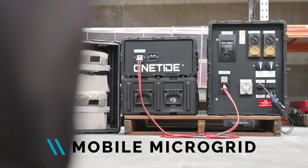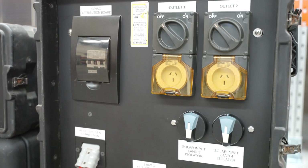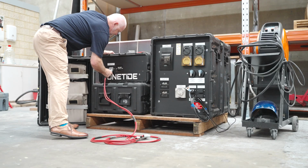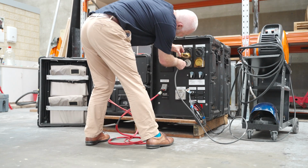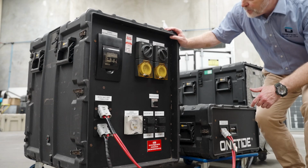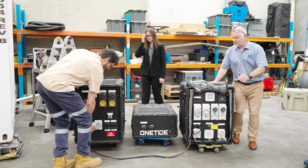We have the mobile microgrid system, which was a subset of the mission deck. The mobile microgrid is an electrical system that we use to interface from the vessel to the equipment that's been fitted to the mission deck system. So we can kick the system out the back of a C-130 and it can GPS guide itself down onto land. It can be picked up by the ground force and deployed really easily. So we can provide power and clean water into the remotest place possible.